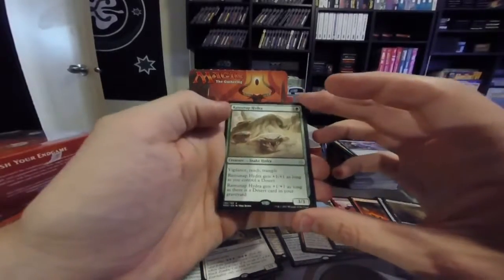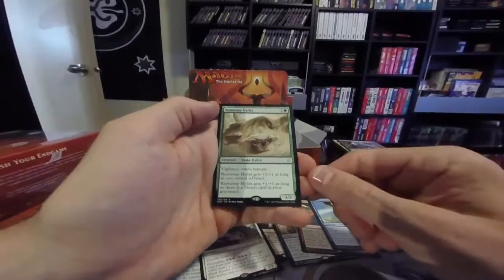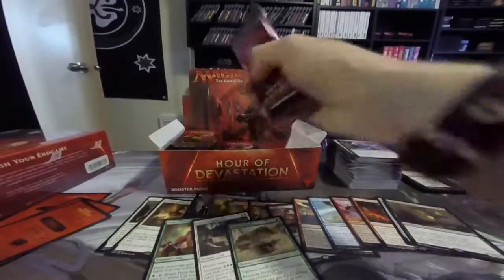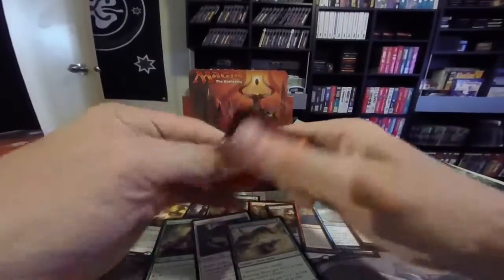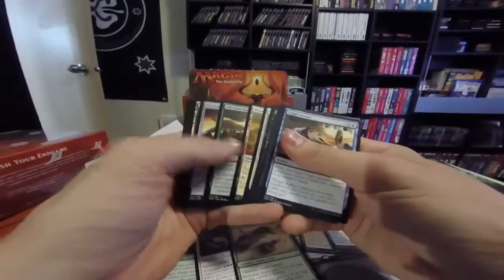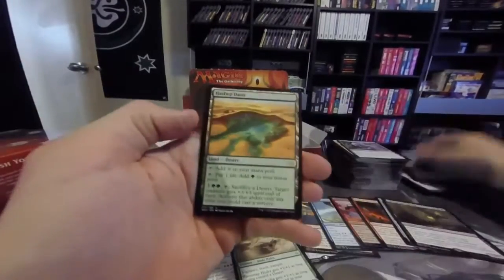Ramunap Hydra? So it could be a 5/5. Most likely it's going to be a 4/4. Vigilance, reach, and trample. Hopefully you guys can see these cards. I can't tell when I'm recording very well.